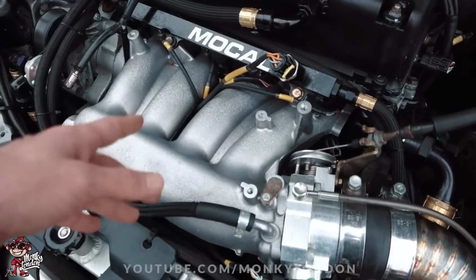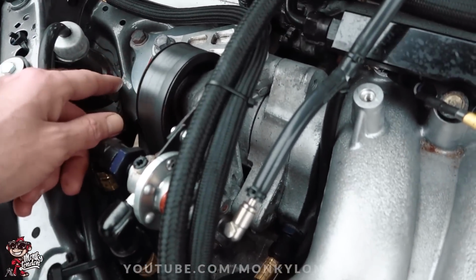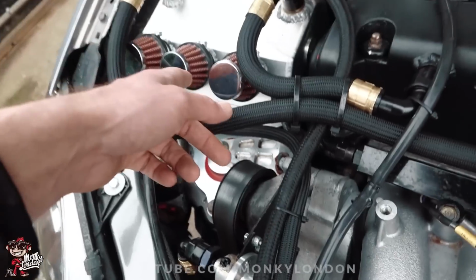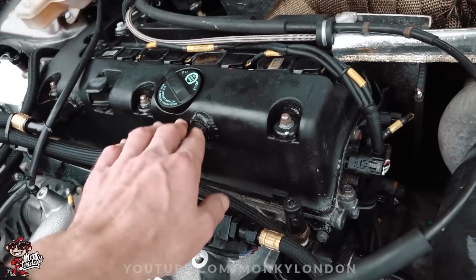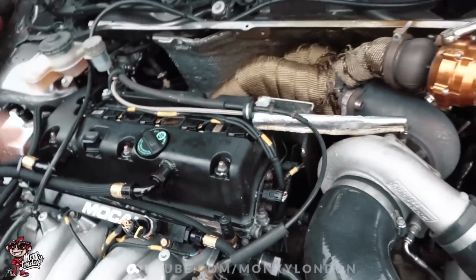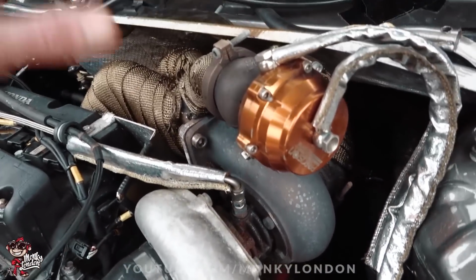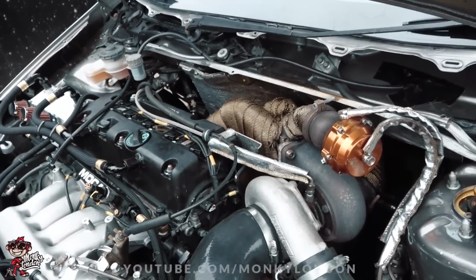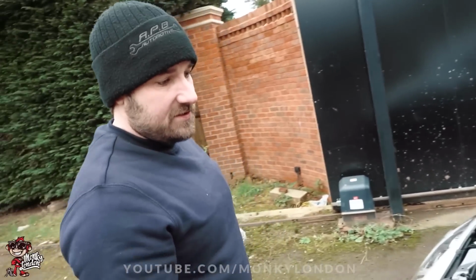Different intake manifolds. Are they solid top mounts or do they have a bush? They're bushed, they actually have a polyurethane bush. Okay, fair play. That's an oil catch tank, with slightly bigger breathers. You've done a little bit of work here to make the breather a bit bigger, and you haven't got a lot of room with the EP3. The turbo and the manifold setup has to sit at the back with the way the engine is, it's all a bit of a nightmare. It's tight and it gets very hot in there. So the downpipe with the transfer box and stuff is quite squeezed.